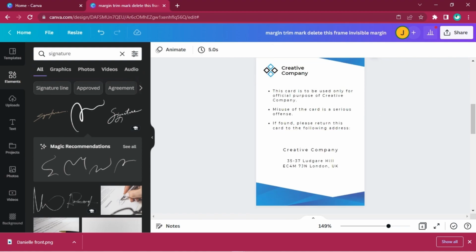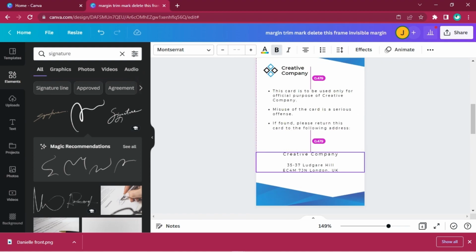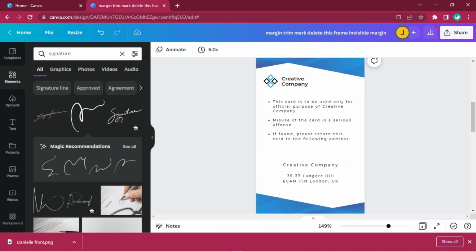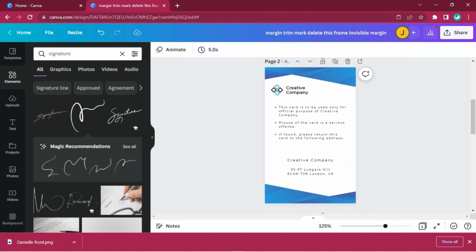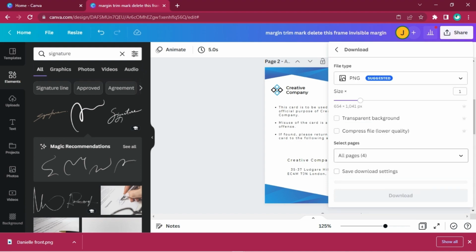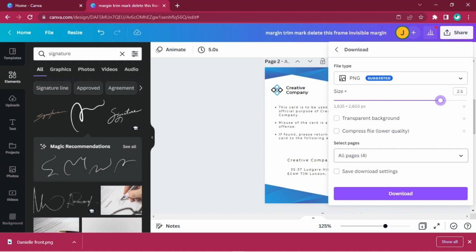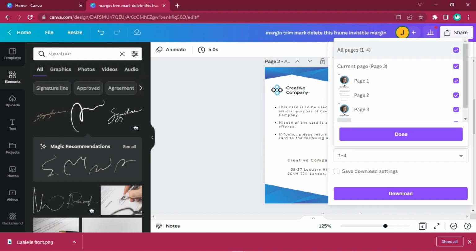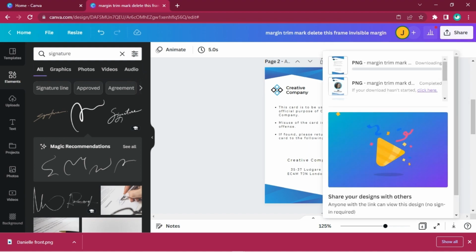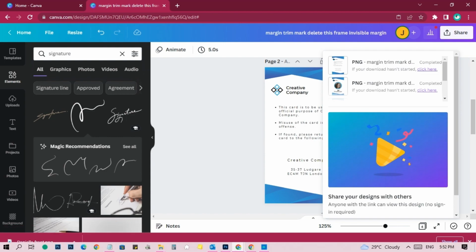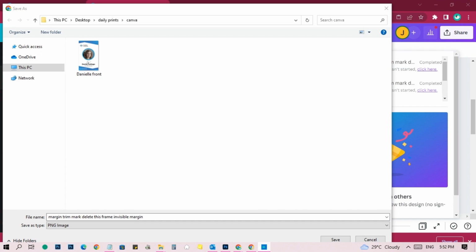Now, let's proceed to the back design. If you're using a generic design, when we say generic, it is a design standard for all ID cards. Hindi siya personalized. Do the same thing. Use the highest resolution possible pag nag-download kayo. I'm not sure kung available ba tong feature na to sa Hindi Pro. Just in case hindi available, you can share the link to us para kami na ang mag-download. Just make sure to rename each page. And then just use generic as file name.